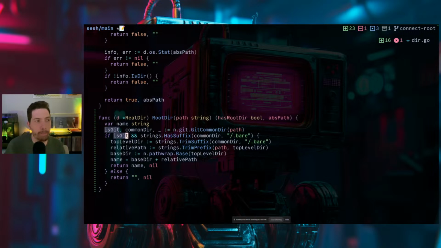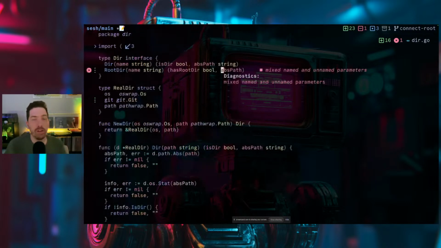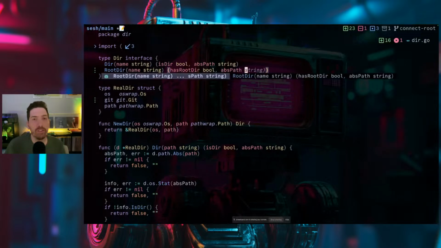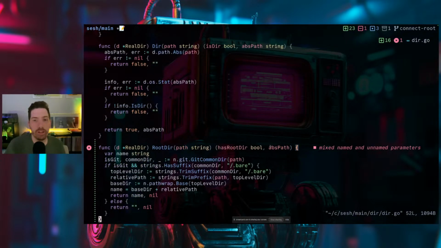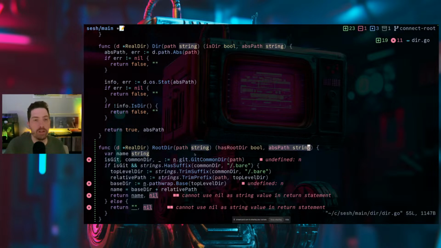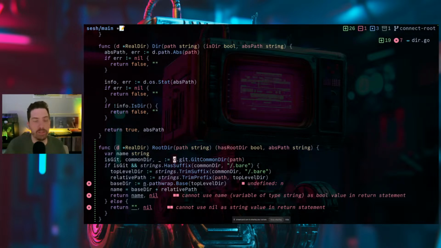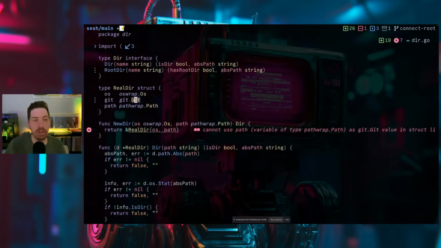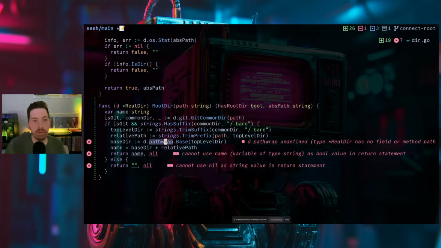Interesting. It said I already have the path. Yeah. So we talked about that. Now, oh, I have to finish that, don't I? And then this is D. The name comes from here. D. Ooh, I don't have path wrap, do I? Oh, no, I do. Oh, that's funny.